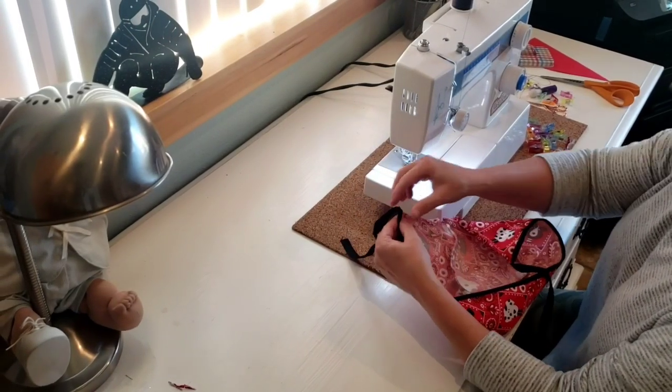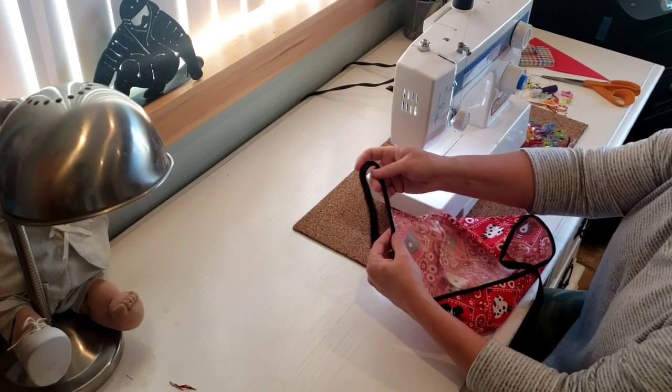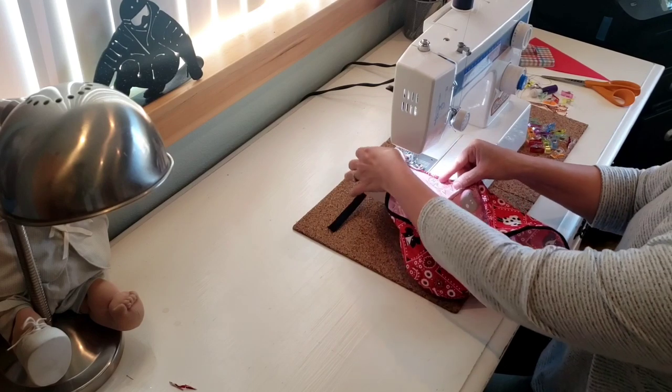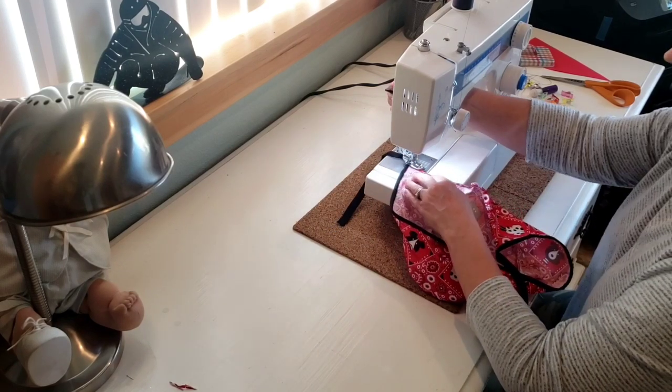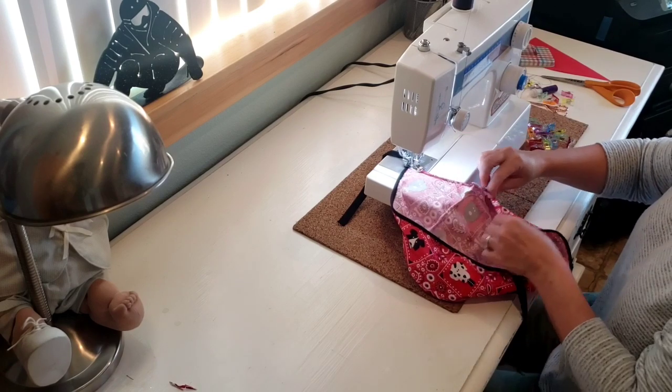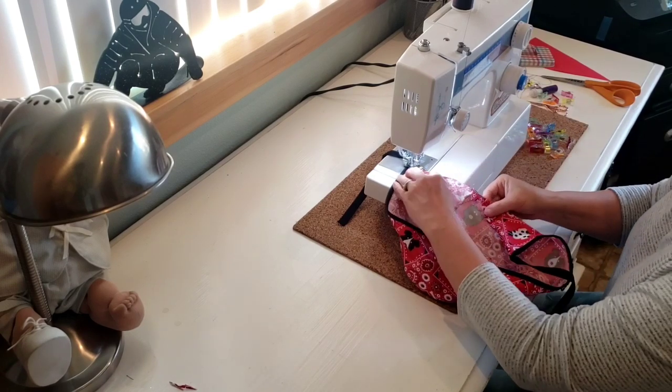I probably should have done this before I put the black twill tape on the seam, but go ahead and just do a stitch down here just to keep everything nice and neat and have no raw edges. And we'll do that on both sides here.